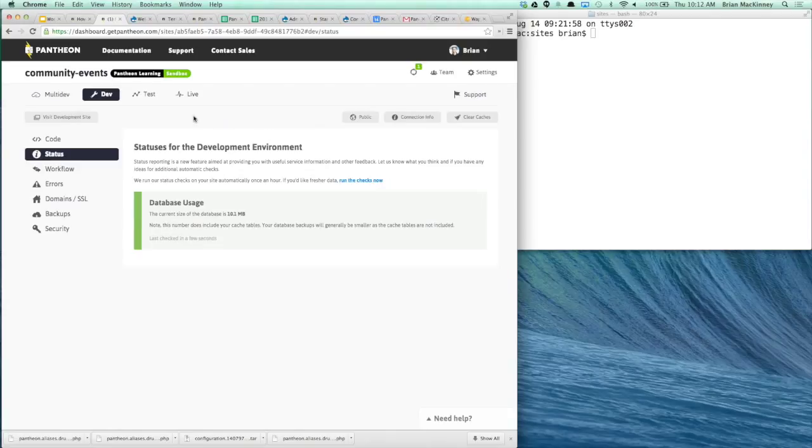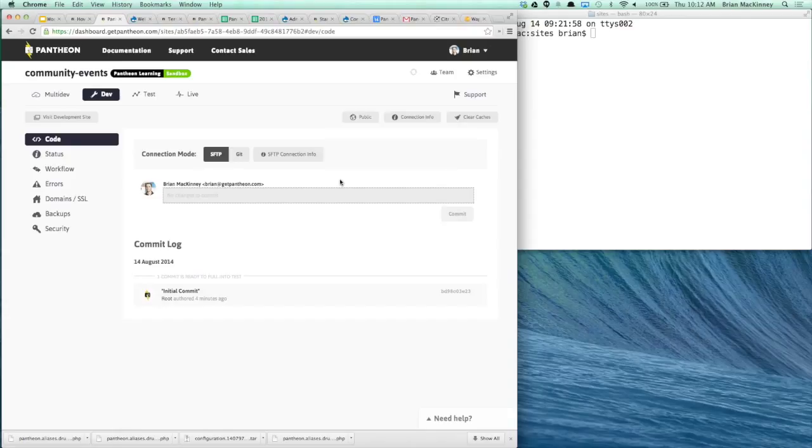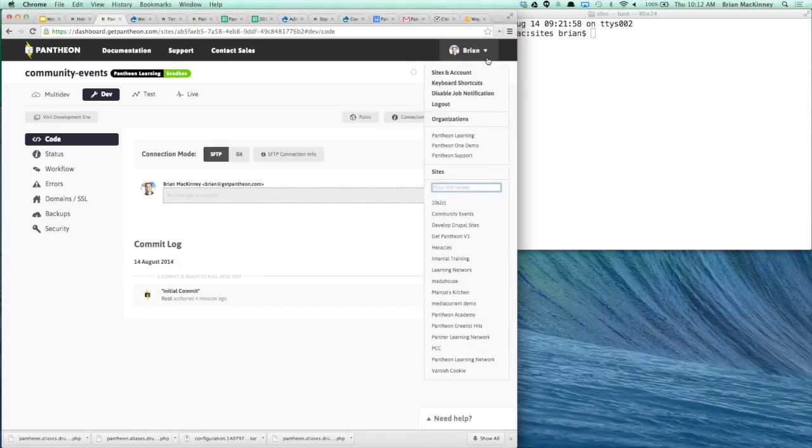A question has come through about how do you update Drupal core? That's a great question. If you go to the code tab, we're on the status tab right now. The initial commit was just 4 minutes ago, and that has the latest Drupal core. So let's say there's a new Drupal core, you'll actually see a yellow notice right there on the top of the code, and all you need to do is hit apply, and it'll apply the update. So it's basically a one-click update of Drupal core. We handle core, and you would handle any contrib modules, updating those. But in terms of core, you're all set to go.